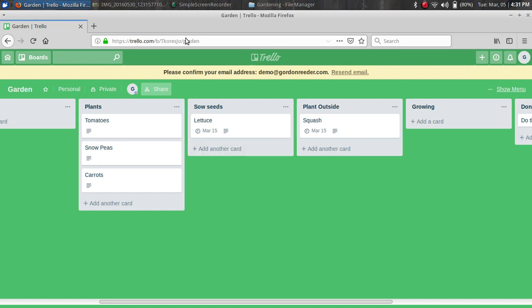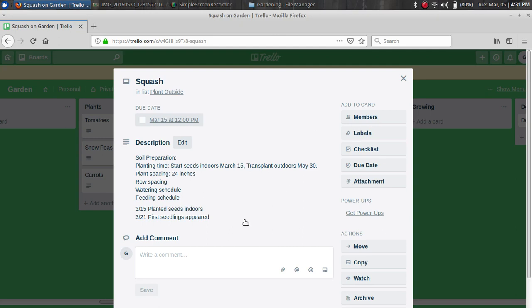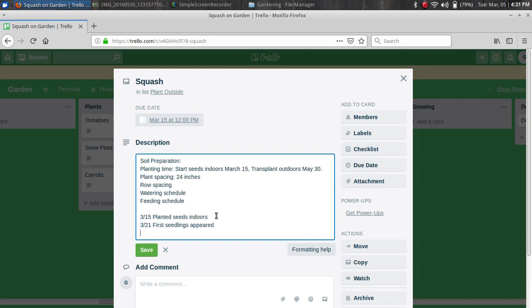And as the season progresses, we can keep adding stuff to it, and then as you tend to the plants, you can make note of how you prepared the soil.